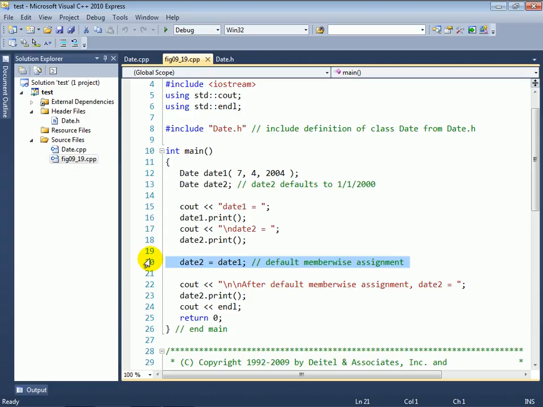And for that reason, anytime we have classes that allocate memory dynamically to their data members, what we're typically going to make sure in such a class is that we define our own assignment operator, our own destructor, and again this concept called a copy constructor as well. And we'll talk about those concepts in detail in the lesson in C++ Fundamentals Part 2 on operator overloading.